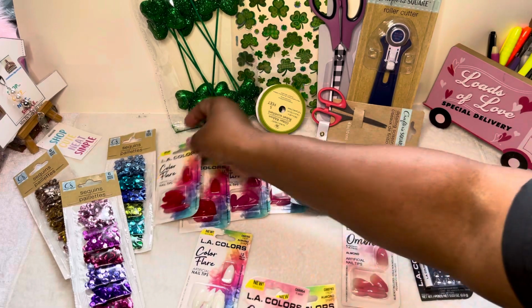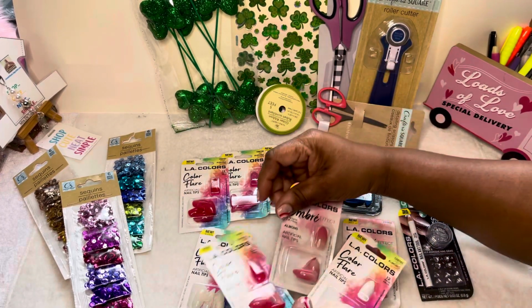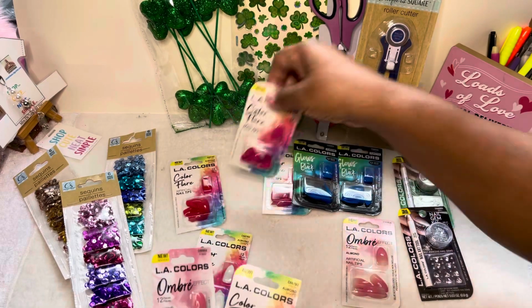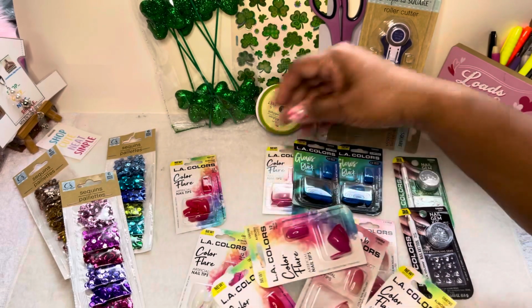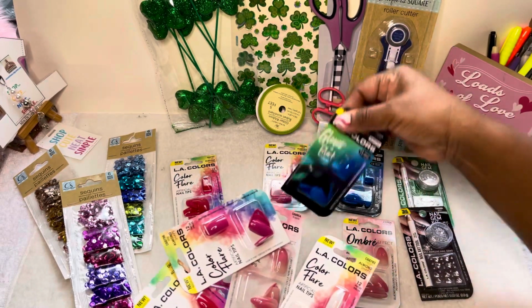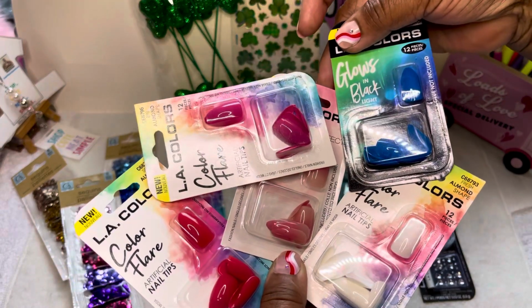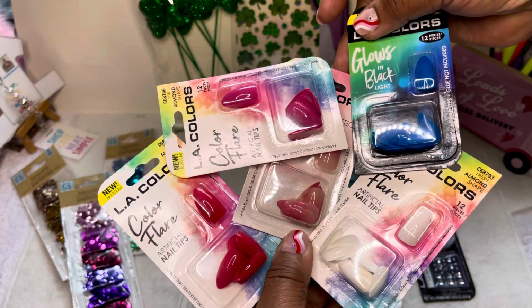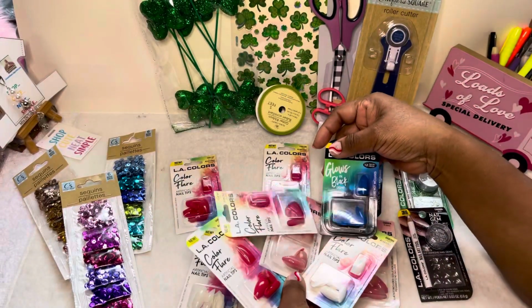And I used to do the nails with me or whatever, but I haven't done it in a while, y'all. Y'all look what I'm doing. Y'all tell me what y'all think. And do y'all wear these?